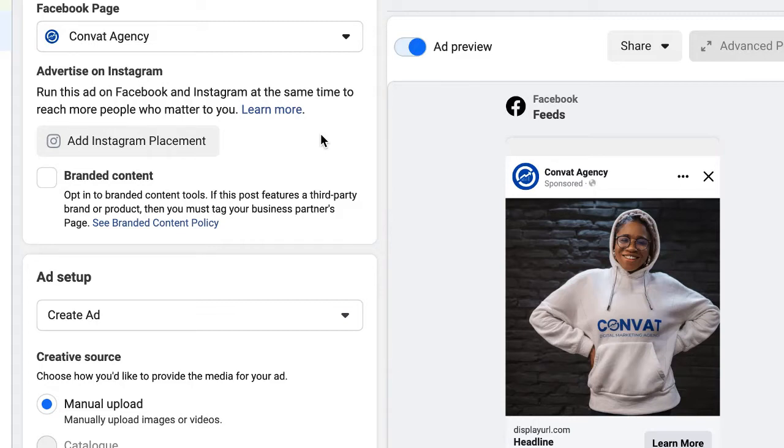Or another state could be they are currently doing what we are doing. They are currently running adverts, but they are wasting money on their adverts because they are not converting.